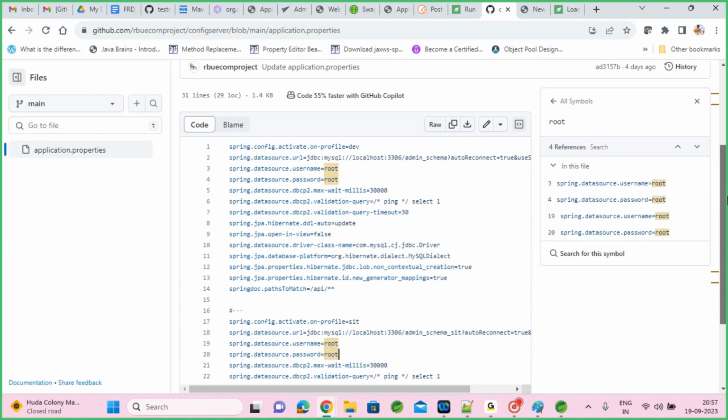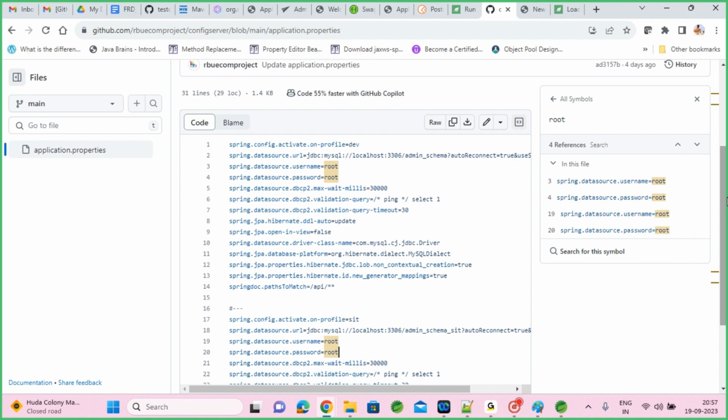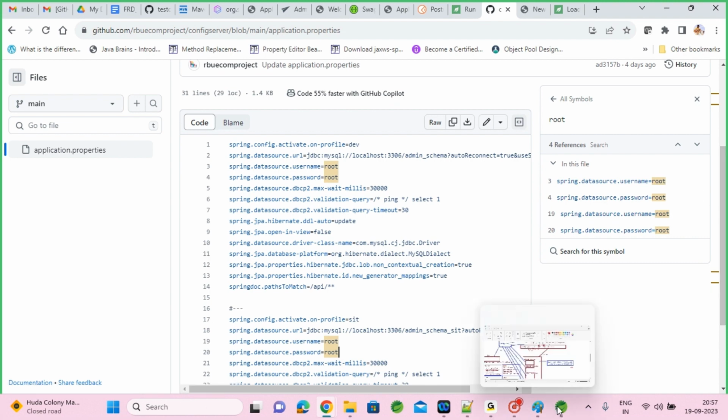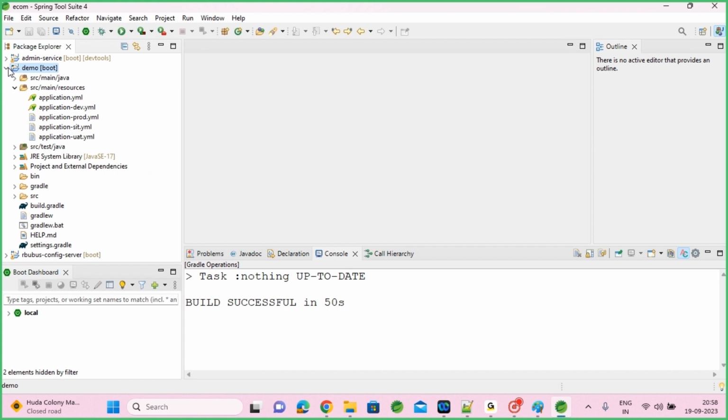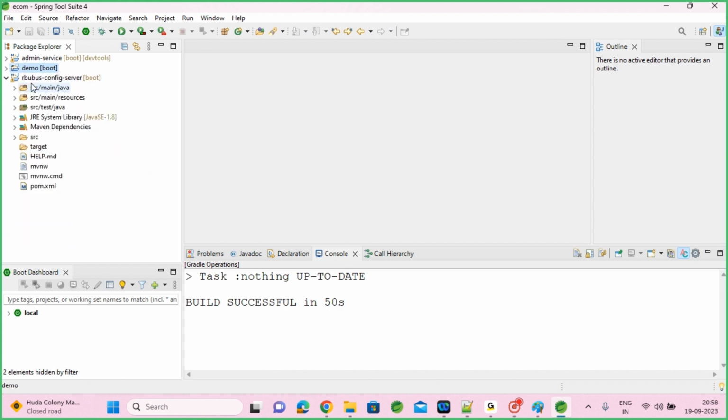Okay, this is the first thing that you need to learn. You need to configure all your properties into the cloud config server. From here, I'm fetching it into my cloud configuration server. This is also one project. It needs to run along with your services, only in one place.